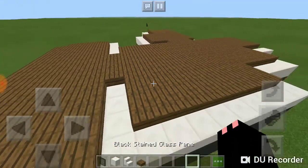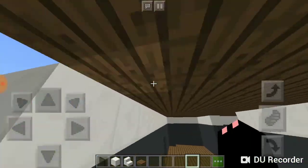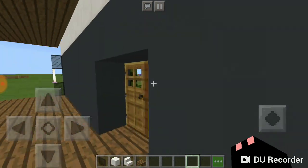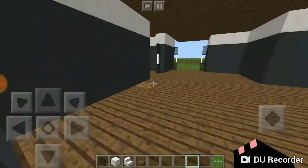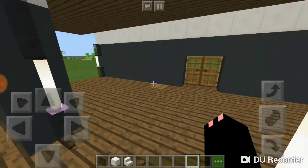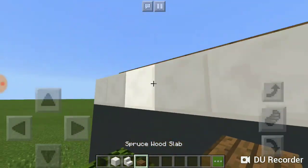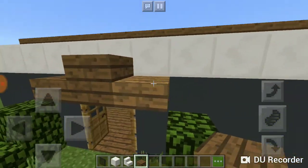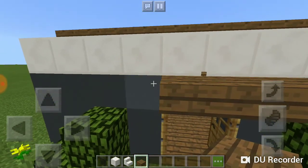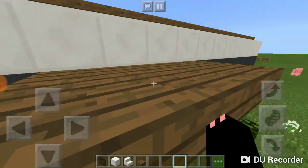Alright, now I am done. Now we're gonna go on the inside right here. See, I did it outside here, and I did another one. Oh yeah, right here. Okay, now I forgot something right here. Let me do it right here too, because I don't know why not, it might be raining, you know. It might be raining in my world sometimes. I did too.